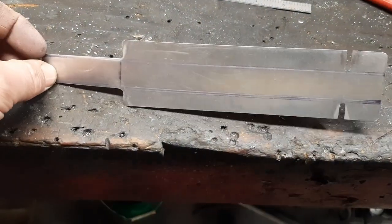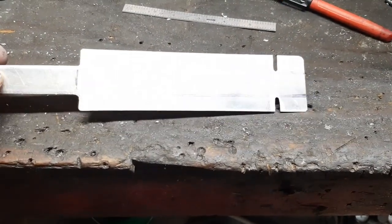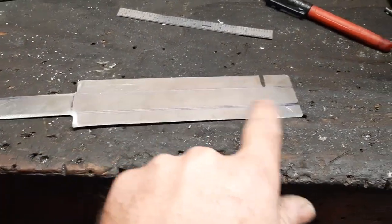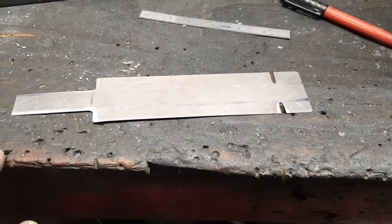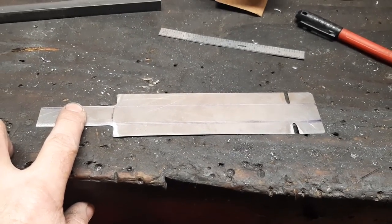This is the bracket to reinforce the rudder pedal assembly. We've got that cut out of .020 sheet. Now we just need to fold it up along these lines — that tab will bend up a little bit to bolt onto the pivot, and this other tab bends up and rivets to the firewall.